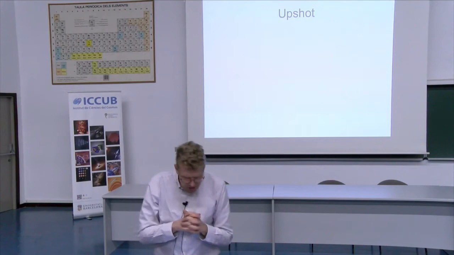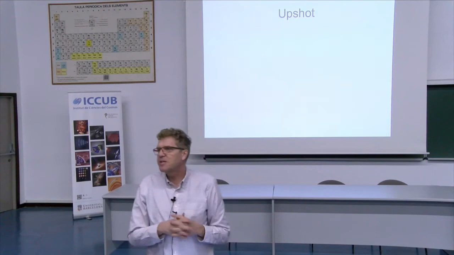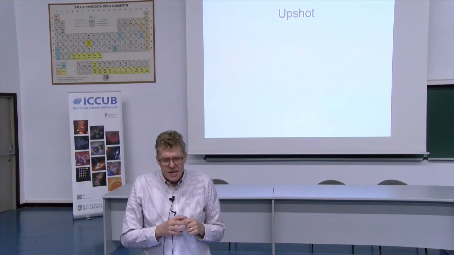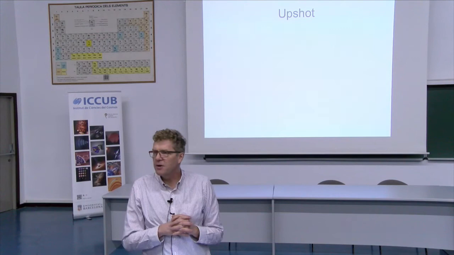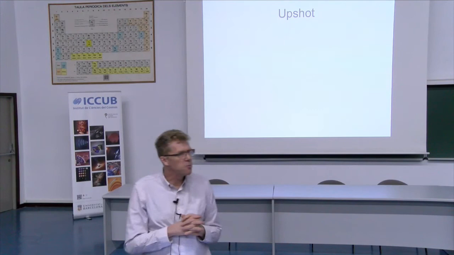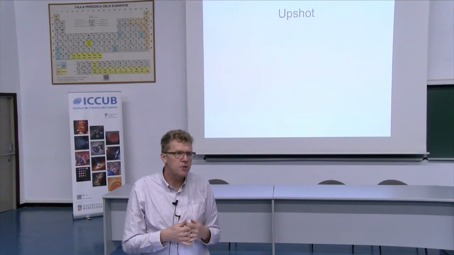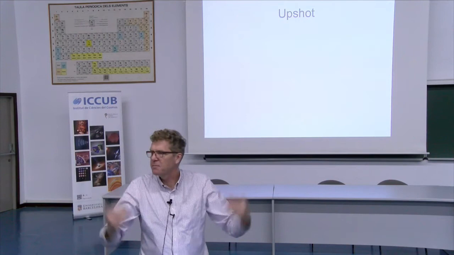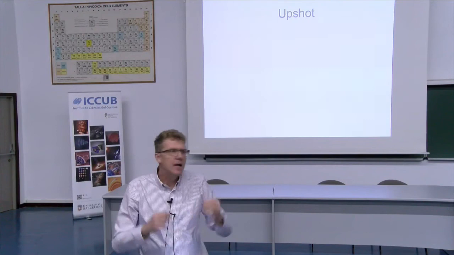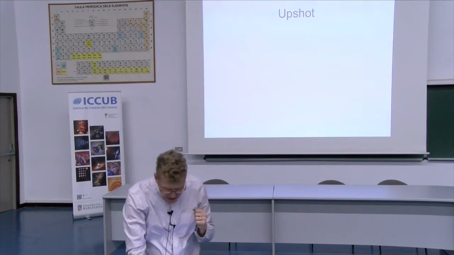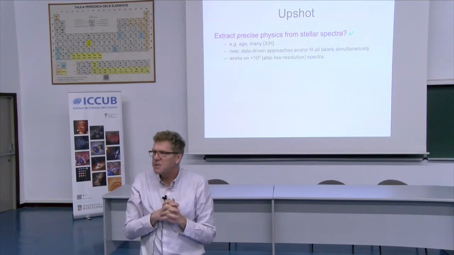Finishing before one, despite the late start, let me just give you the upshot, what I'd like you to take away from this in two parts. So, in order to use stars in the Milky Way, eventually also other galaxies, to play all these games, you really have to understand their parameters well without systematics, etc. And this data-driven approach that ultimately just exploits that spectra are deterministic, and the same stars that have the same properties have the same spectrum, even though I don't understand why that is, allows you to tie in properties of large star samples to the few cases where you understand things well. Right, so that stuff actually is important, and I think we haven't run our course there.